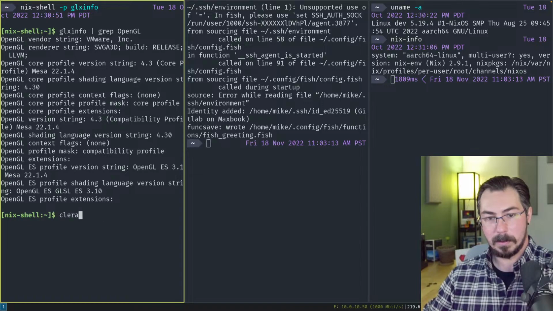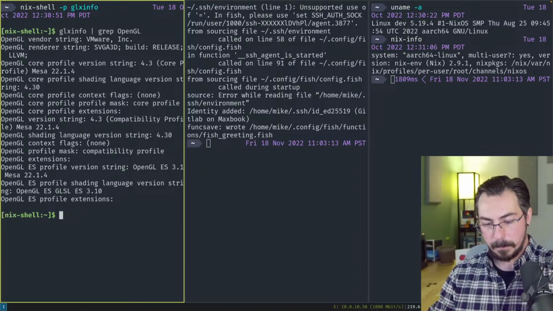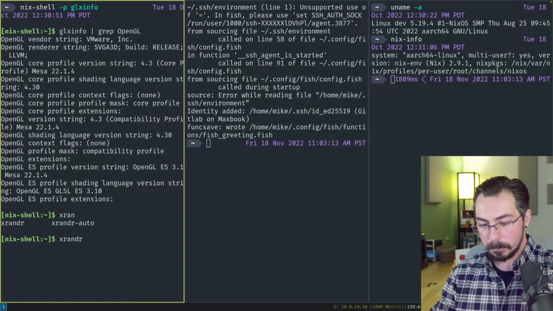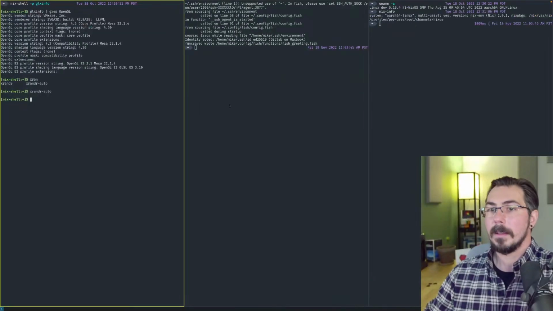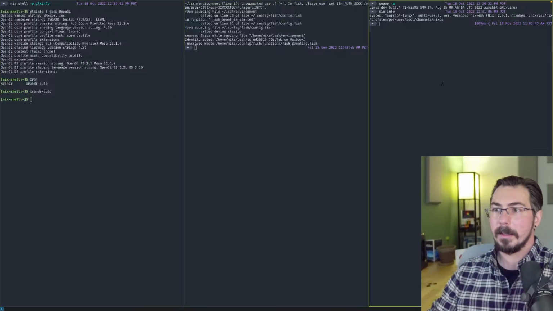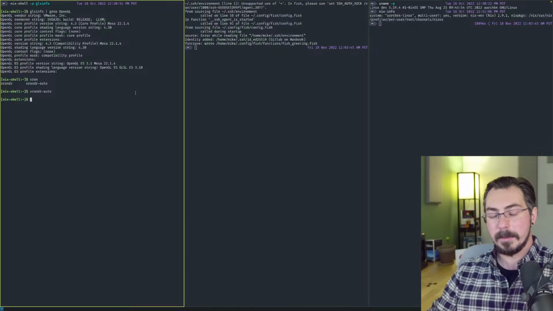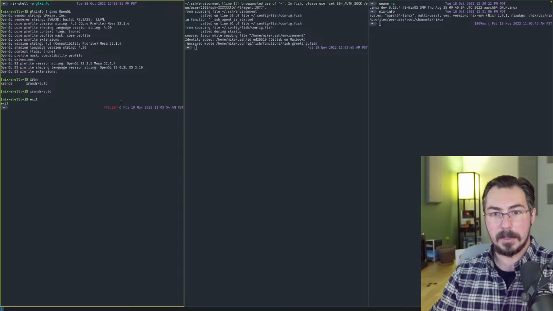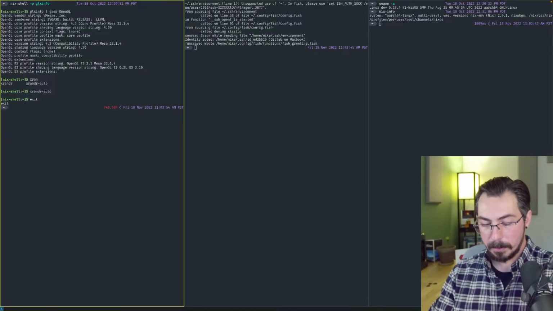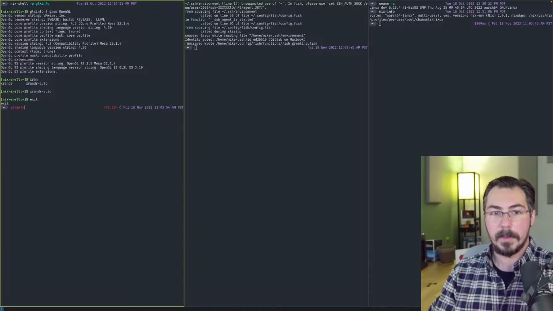Xrandr. There. So it doesn't automatically resize the display, but yeah, Nix is a thing, right? So if I exit the shell, if I want to run a command, and this will just be a real quick fun thing, let's just do glxinfo.